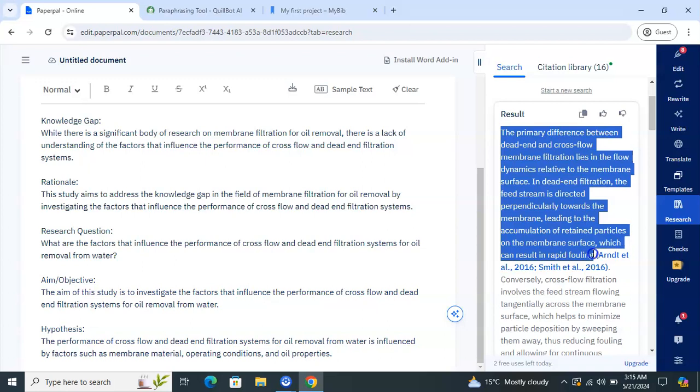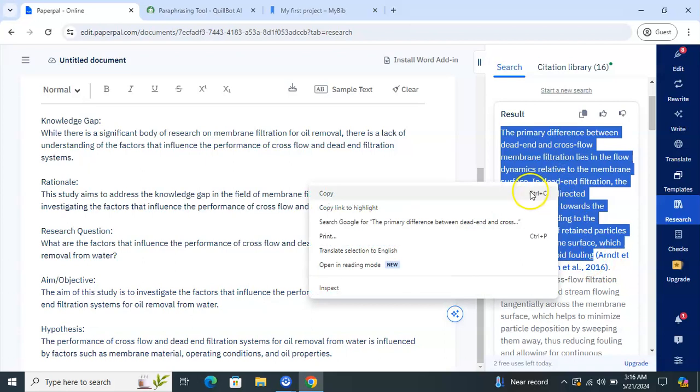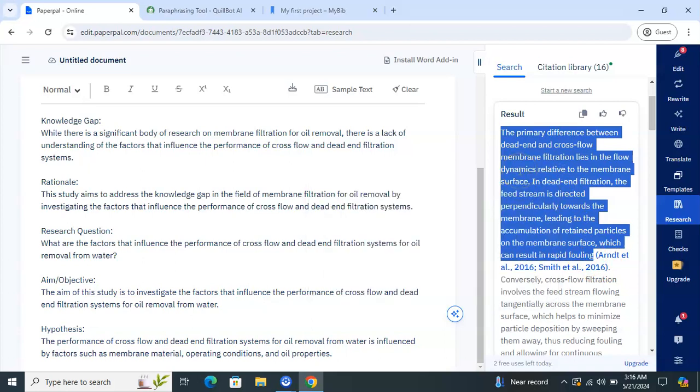Let's suppose I'm choosing this paragraph for my research paper. This is for the introduction, because I'm writing my introduction here. I will only show you this paragraph. I want to write this paragraph in my introduction with this reference. So I will copy this, because Paperpal gave me that, but I don't know if it is plagiarized, and there are journals who do not accept AI based content. So this is AI content, and maybe it is plagiarized.